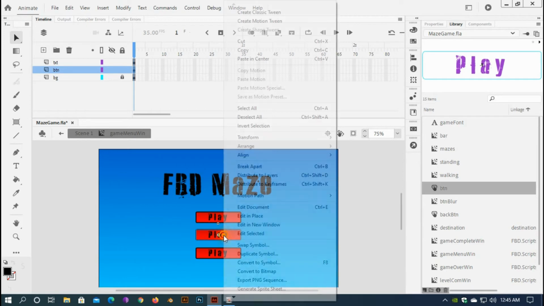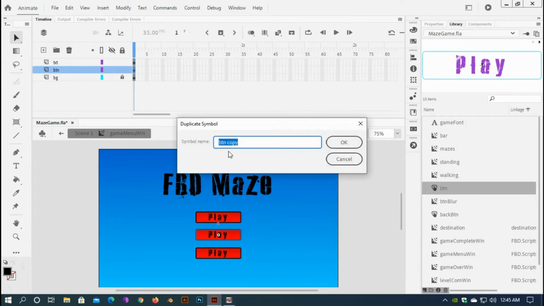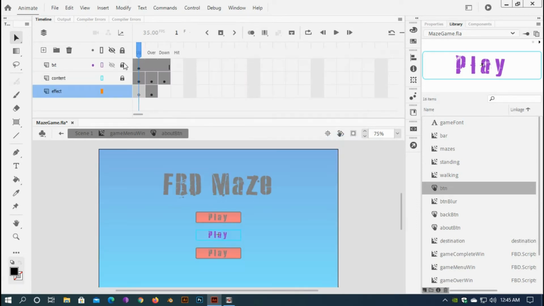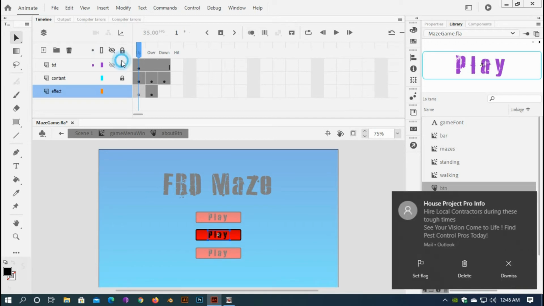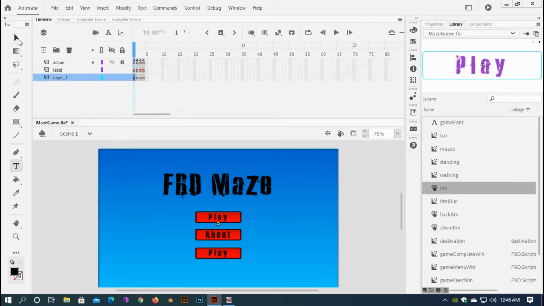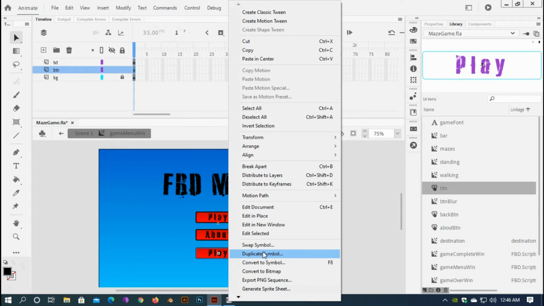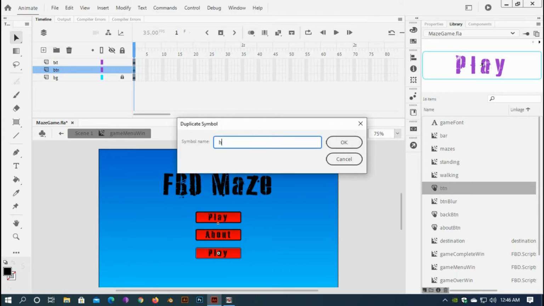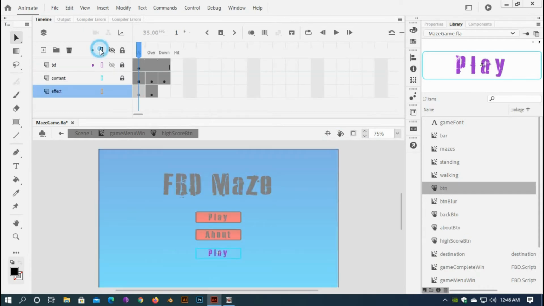And selecting this I'll make a duplicate symbol, and as this will be about button I'll type about button and change the text about, and back to the first, and selecting this, make another duplicate, high score button, and change the text.